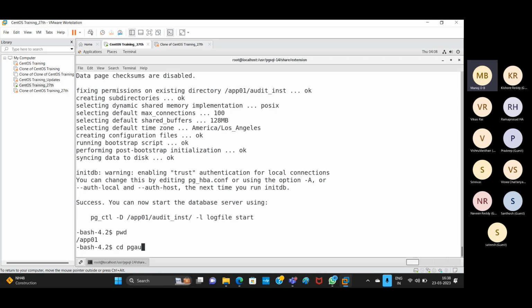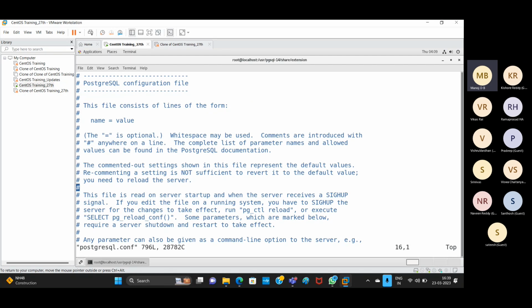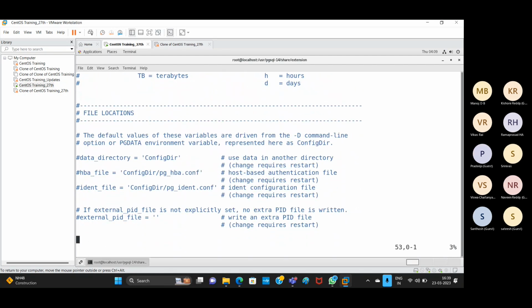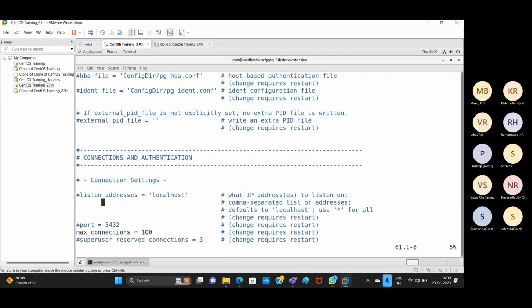pgAudit, only audit. Here I will change the port number to 9991.